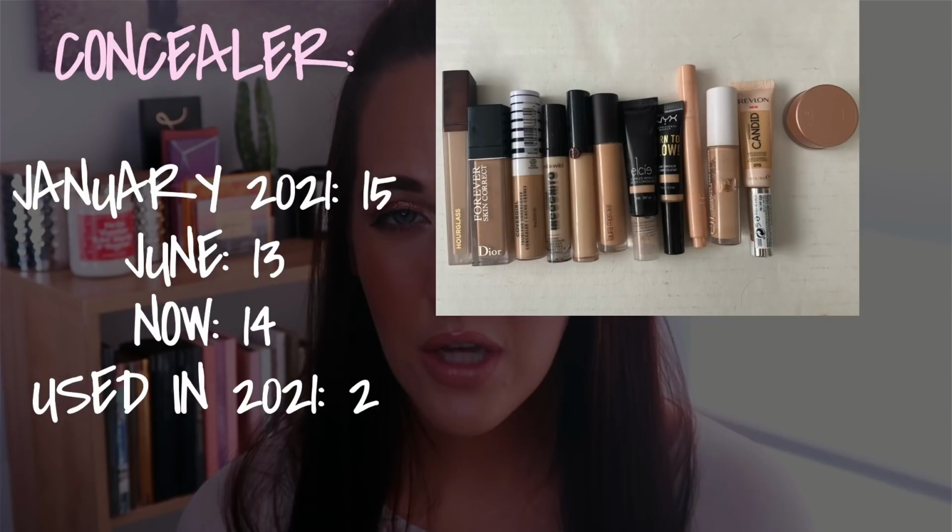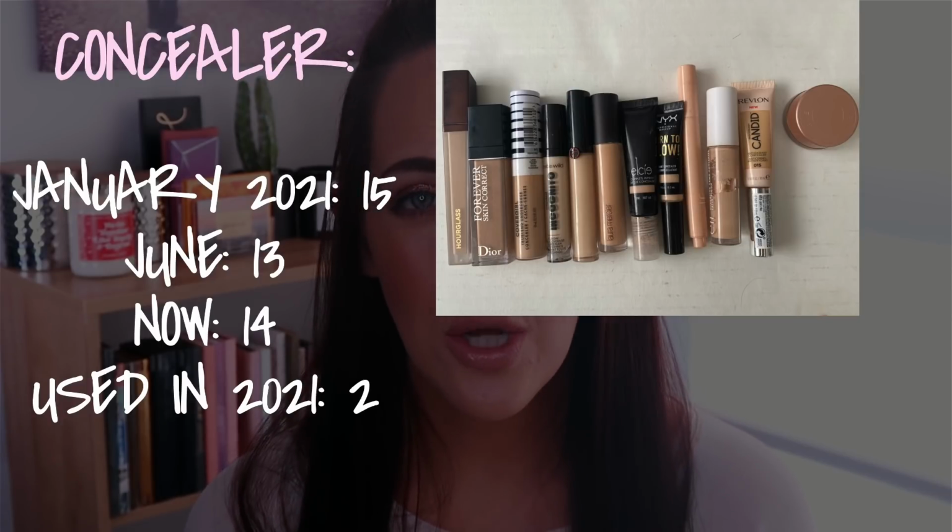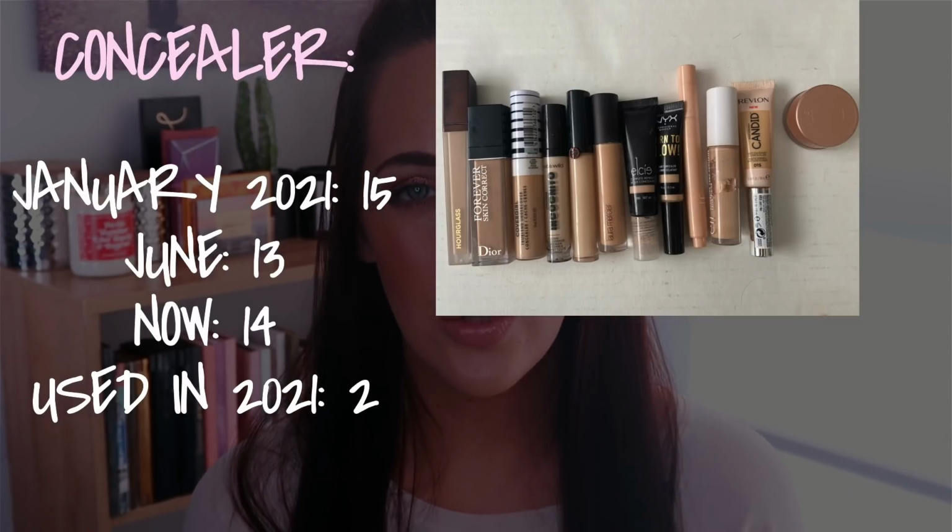I also feel like I have a couple of concealers that I could finish up pretty quickly in this new year, but I already know I for sure want to repurchase the Kosas Revealer Concealer and the Oma Beauty Stay Woke Concealer. And I really want to hone in on my concealer category and really lower this and really stick to my favorites. Concealer is not a makeup product that I get super excited about, and I feel like I could really just stick to my Kosas and the Oma Beauty and really be happy.